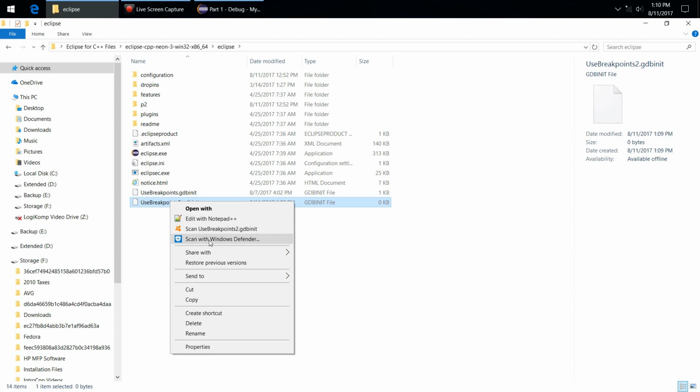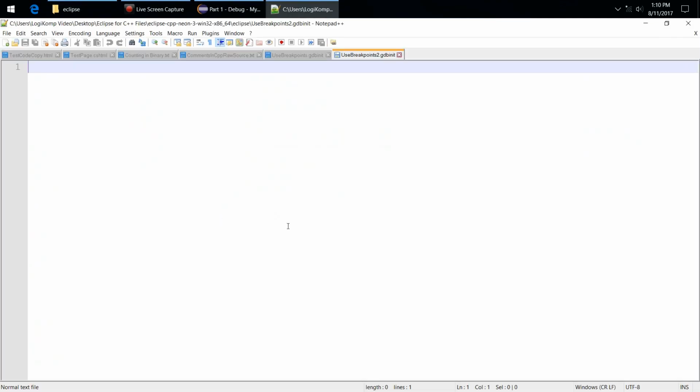Okay, edit. So it's bringing this up, and again, it's an empty file, nothing. It's right there at the very beginning. Notice how in between the two little videos, when I was disabling everything, I went ahead and opened this file so that you could see it.